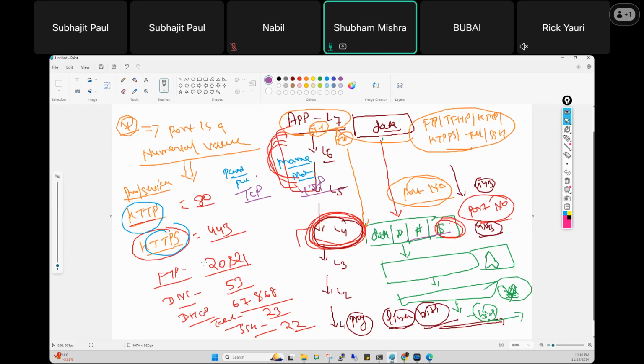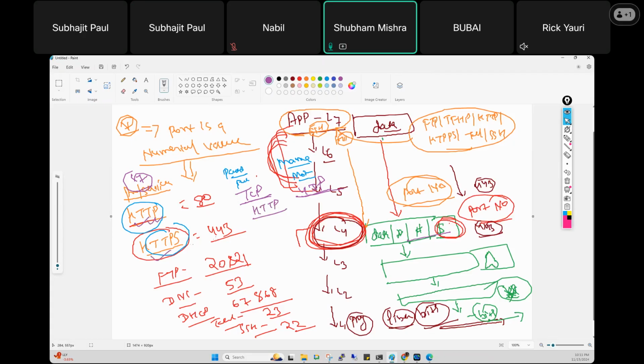Now there are multiple protocols here which belong to which layer? Layer number 7. So some protocols love TCP and some protocols love UDP. That's the reason I told you father is TCP, mother is UDP. For example, HTTP loves father, it means TCP. Do you understand, everyone? Clear now?